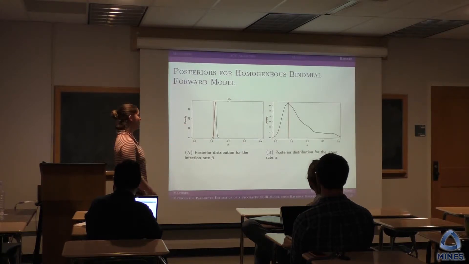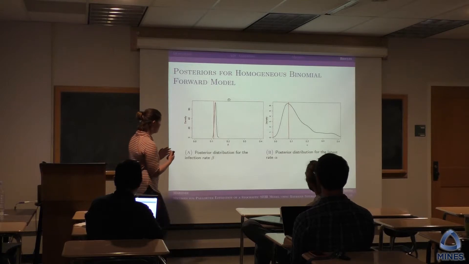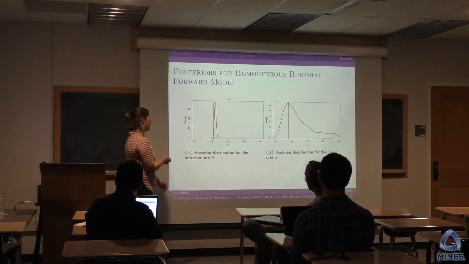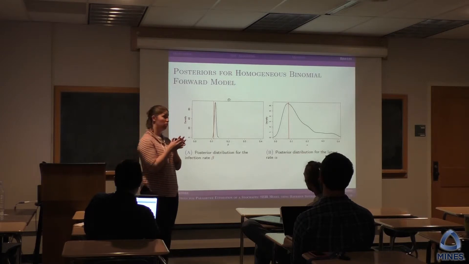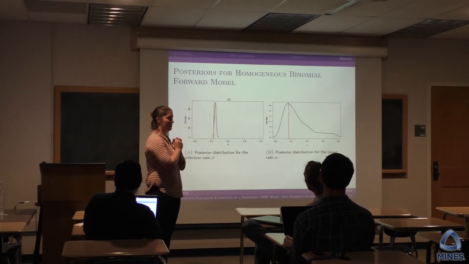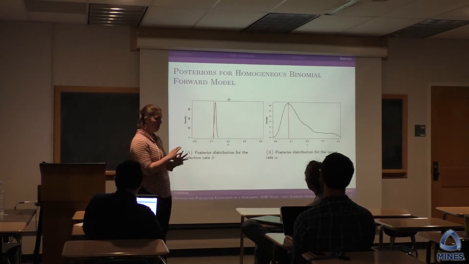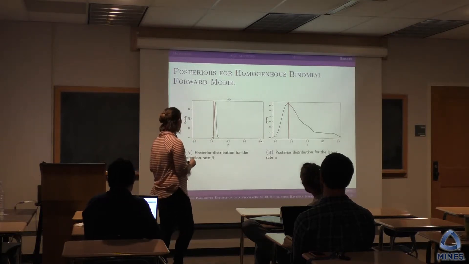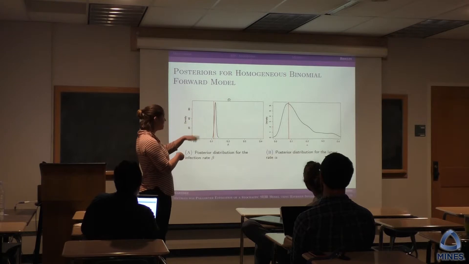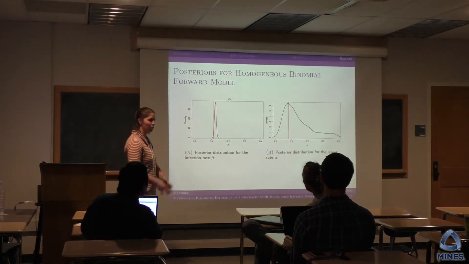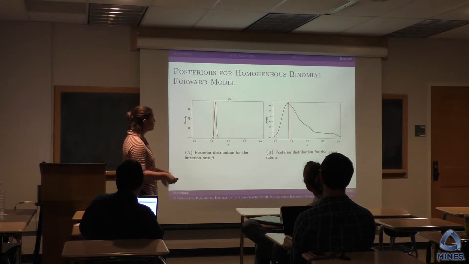We can get parameters back from this. The distributions we get back show that we proposed parameters over the entire range for beta, and only accepted a distribution that's very narrow. The mean and mode of that distribution is very close to the true value. The fact that it's not exactly right is not concerning — we just need convergence near the true value. We don't have as great convergence for alpha, but it peaks up and we're pretty happy about it. Alpha is a weird parameter because it's the latent period — it doesn't affect the spread as much. You can fix beta or do other things to improve alpha's identification.